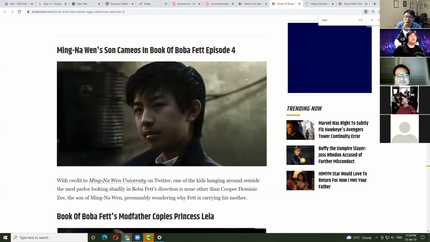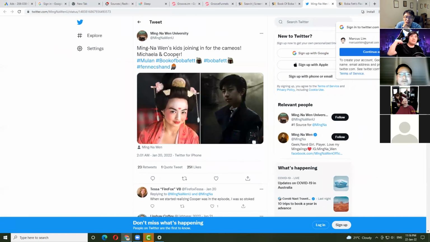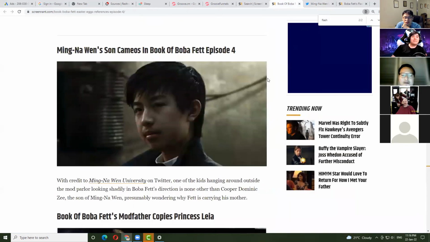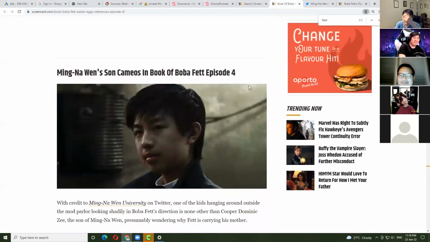So this was reported by Ming-Na Wen. Mina Wen's kids joining in for the cameos. Really, both? Actually, one is a girl. I think one's a daughter because of Michaela, right? Yeah, two kids. They're both in there. Nice, that's a good Easter egg, actually. I think she wants them to be Star Wars fans. We wouldn't have picked it up during the episode. So good we're going through this.